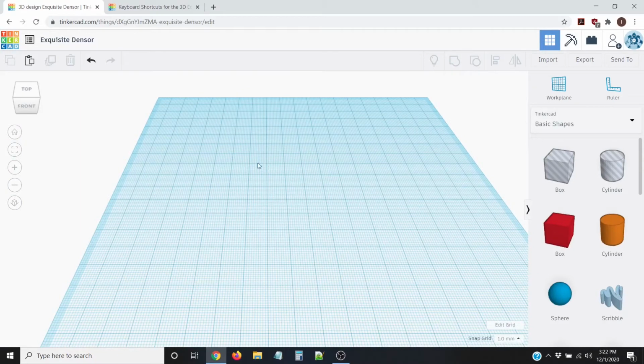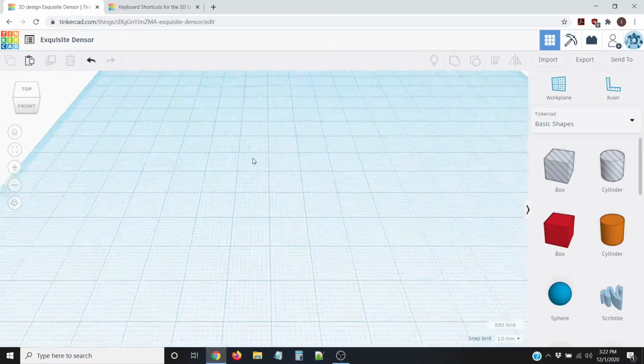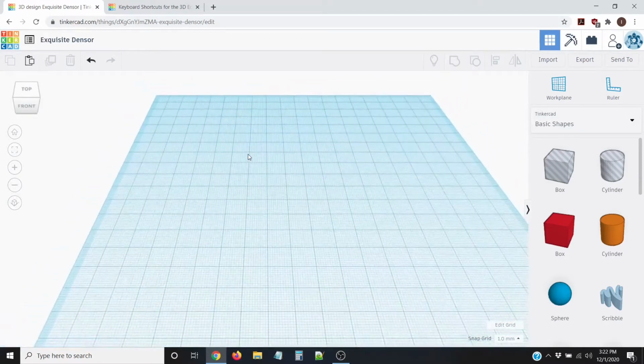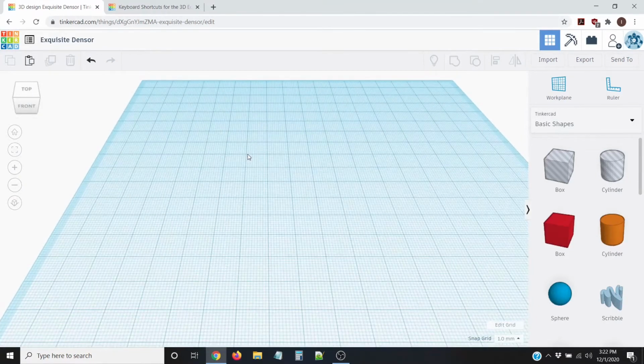The quickest way that I've found to do this is to use your middle scroll mouse button to scroll in and scroll backwards. Another thing: when you really want to model, using a computer mouse is going to be much easier than using a touchpad on a laptop.